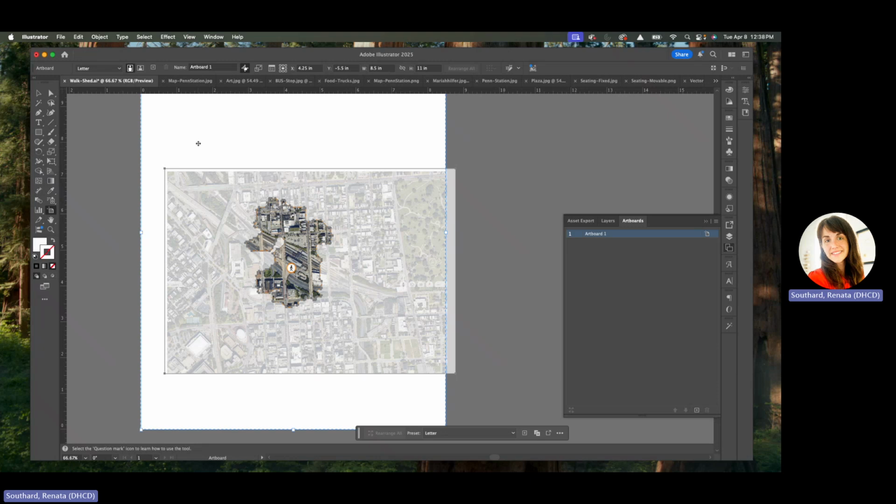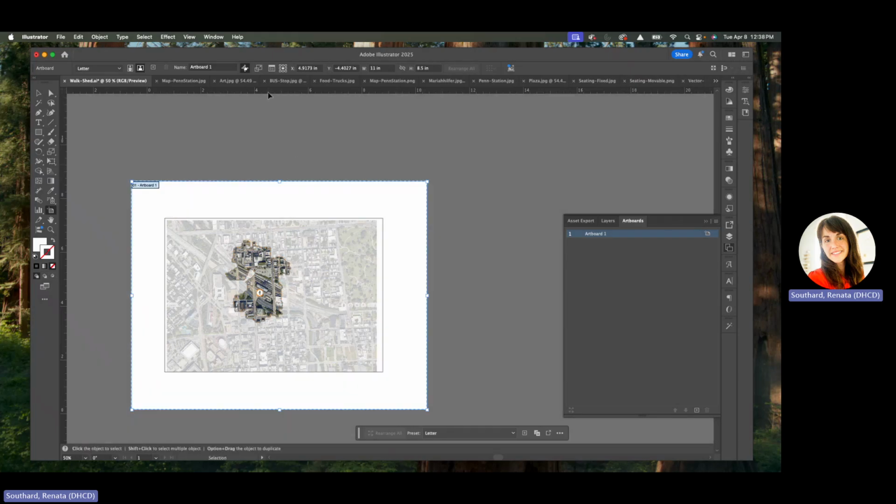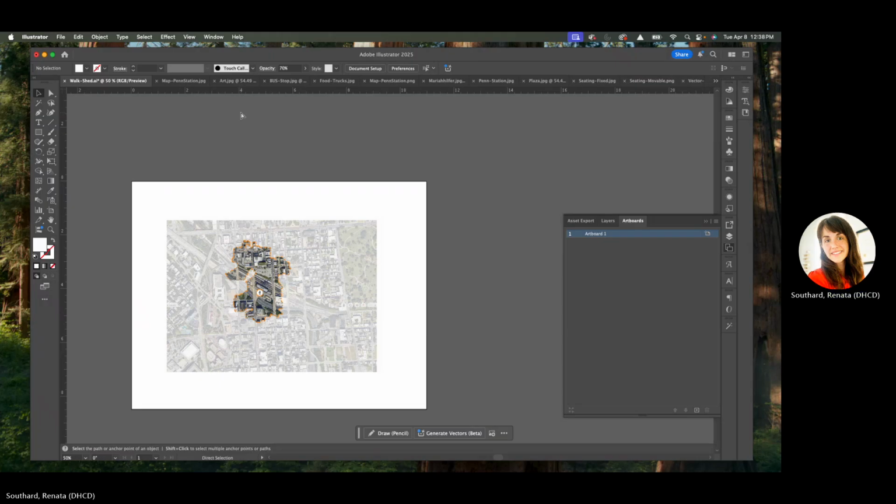But I can do that over here as well, artboard options, and you can see it's kind of a weird size. I'm gonna just make it into a letter size. I've got it in inches. Remember, if you ever need to change from inches to picas or points or millimeters or whatever, if you're not showing the ruler, Command R toggles that on and off. And then if you right click just on top of the ruler, that'll give you your ruler units.